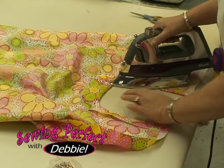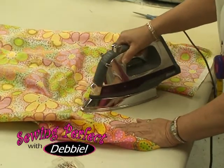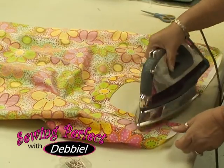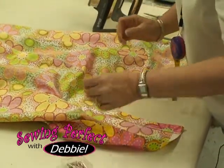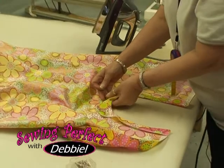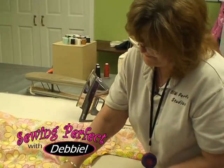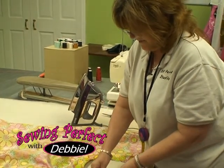These are happy little dresses, and we want everybody that wears them to be a happy little girl. Especially when they turn around and say, oh, my mommy made this. And then you'll have all the neighborhood mommies going, hey, make me one. So you'll be a famous woman.